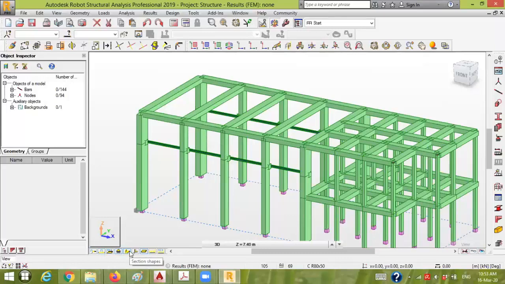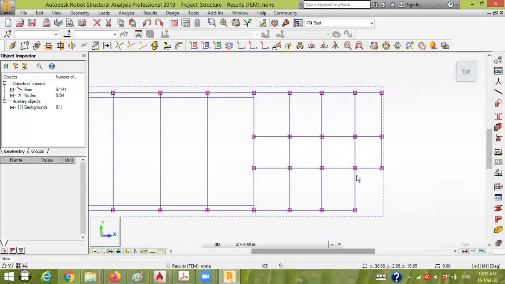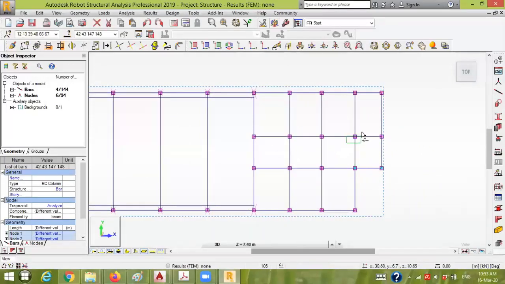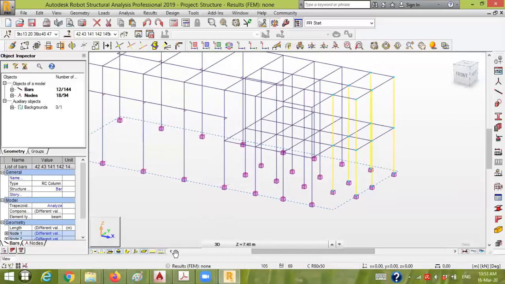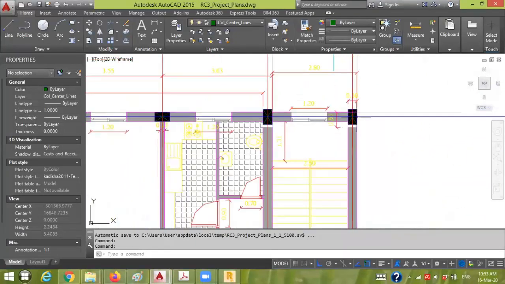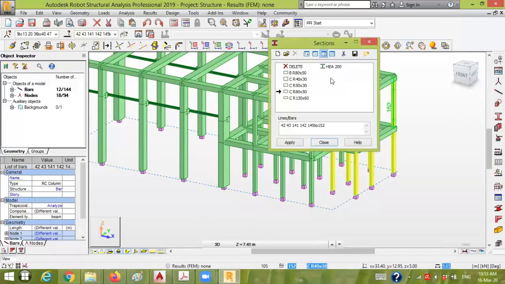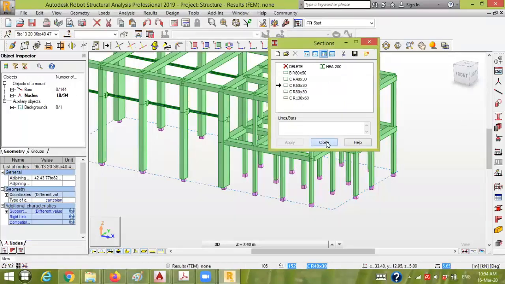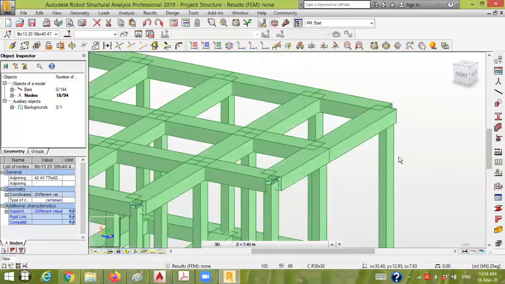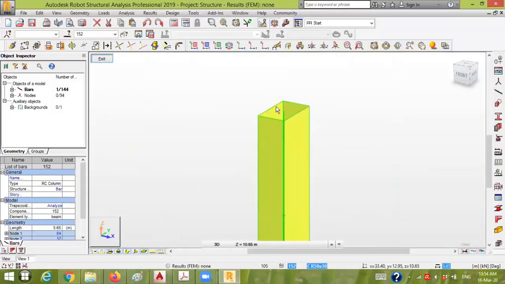Okay, so again, with the same objective, we'll assign the good section for all the columns. Now, if you remember, at the beginning I said that these six columns are similar, 50 by 30 oriented vertically. I am talking about these columns, 50 times 30 oriented vertically. Are they oriented vertically or not? Yes, they are oriented vertically. The big side is along the y-axis.